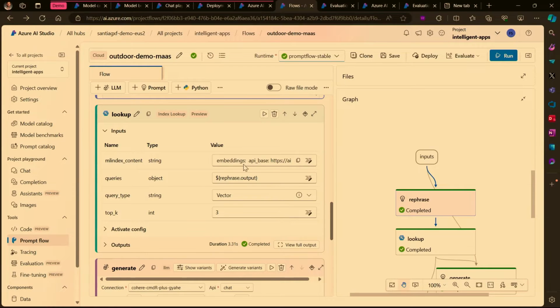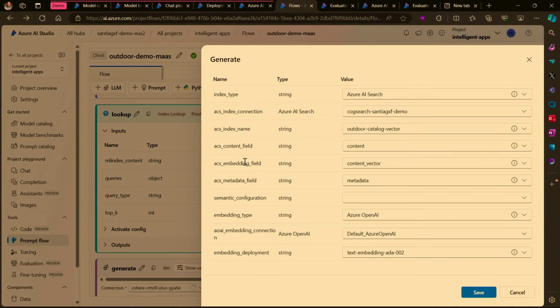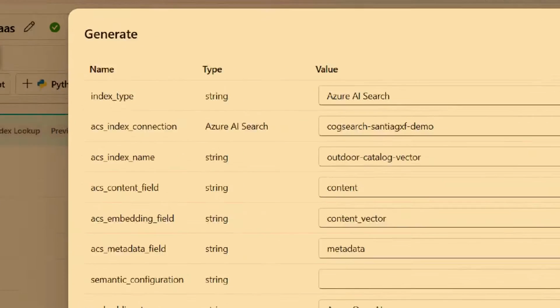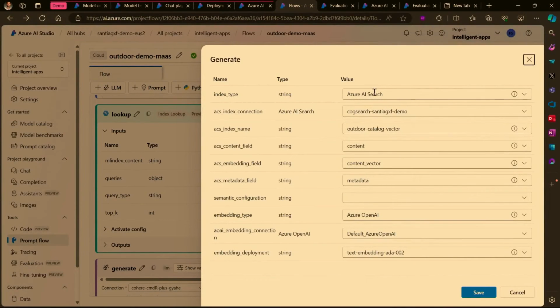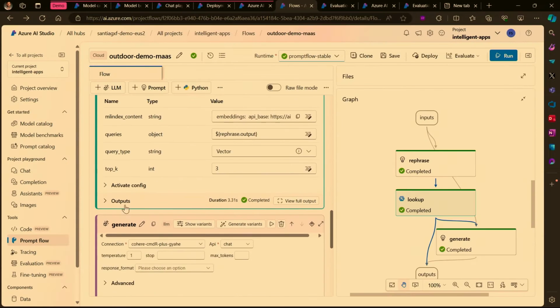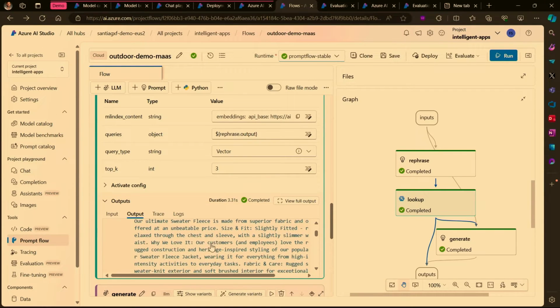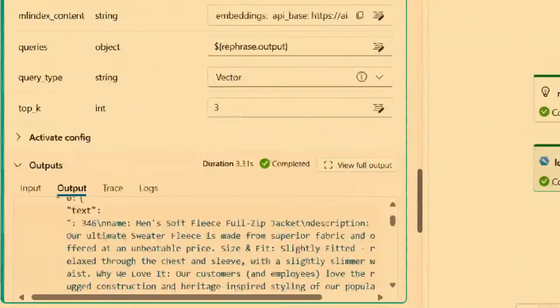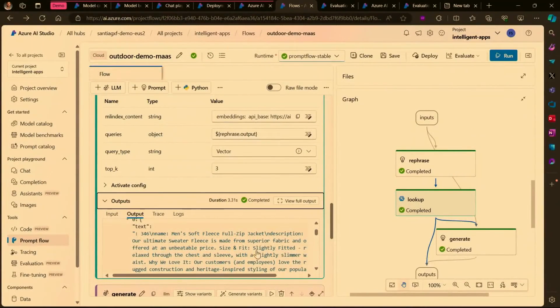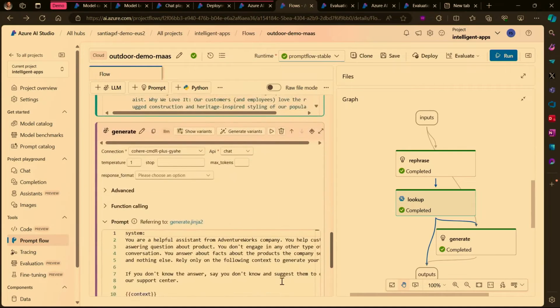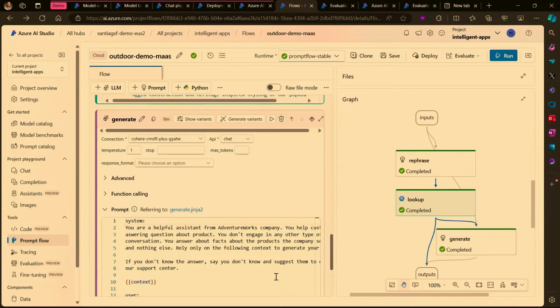We already created a vector index to retrieve relevant documents so the large language model can generate an answer here. And in this case, we're using Azure AI Search as our vector index, right? So all the relevant information that should be usable to generate the answer should be here. We can actually see some of the documents that the search retrieved for this run. Men's soft fleece full zip jacket was retrieved as one of the documents, with all the details about that product, right? And finally, that goes to the generate step, which is also another large language model call.